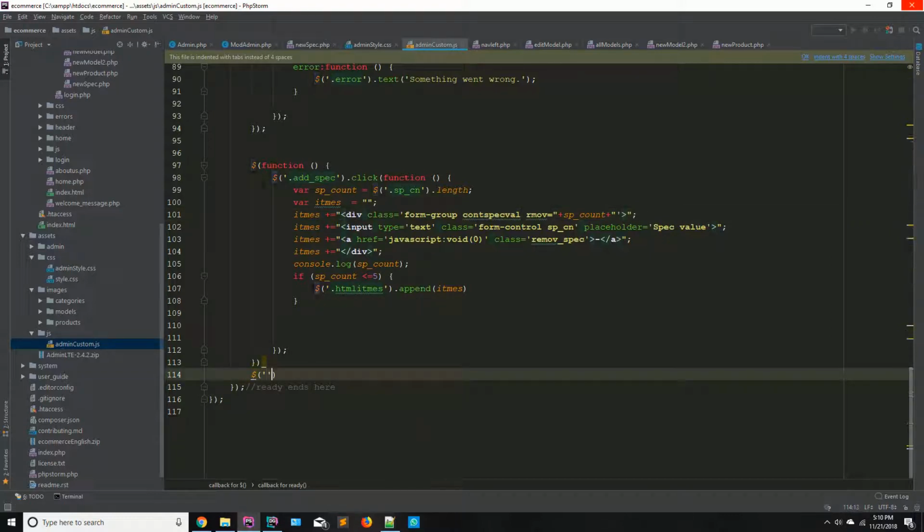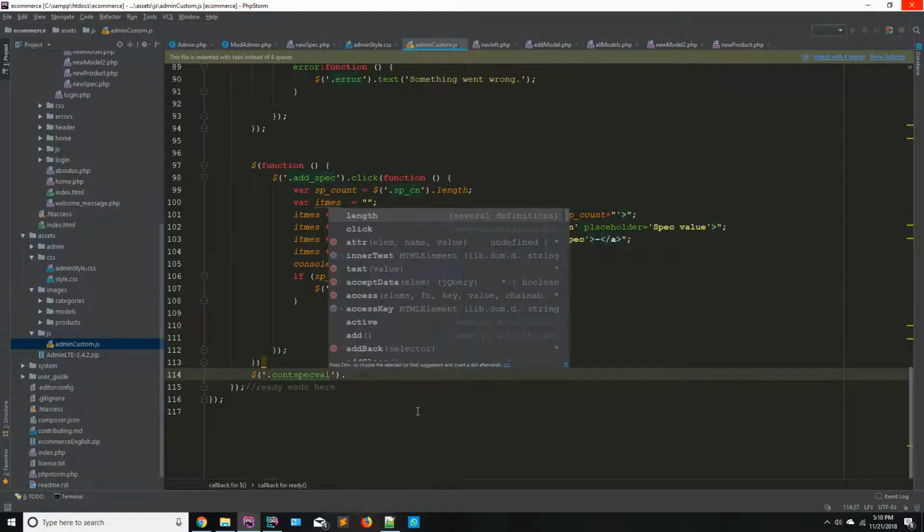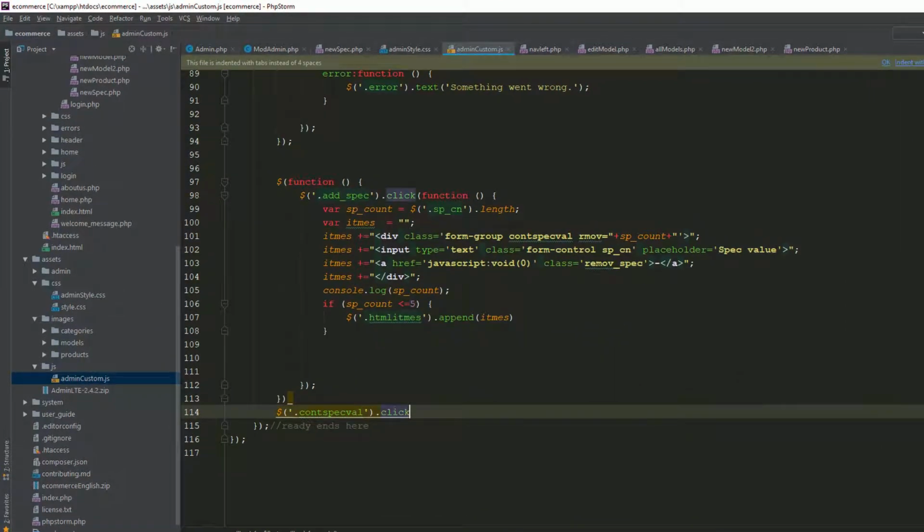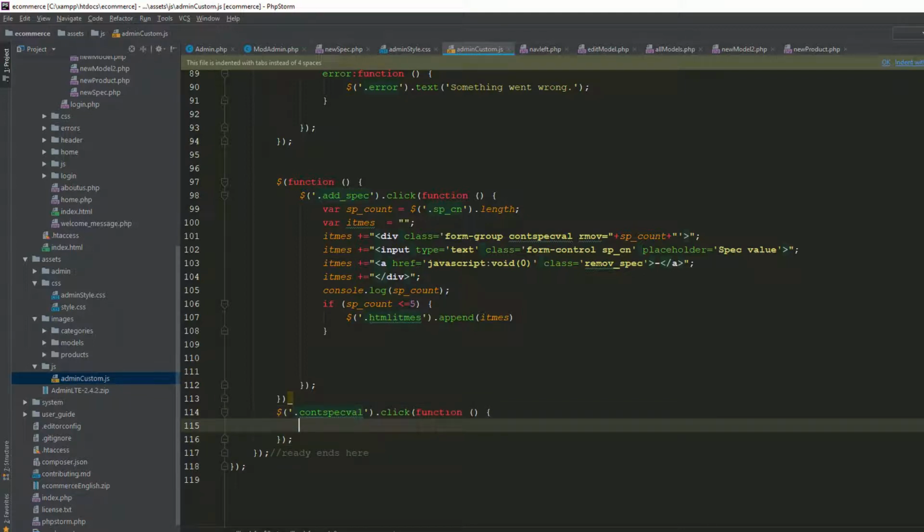Whenever someone clicks on this dot, now I'm saying find the current element, which is this dot data ID.